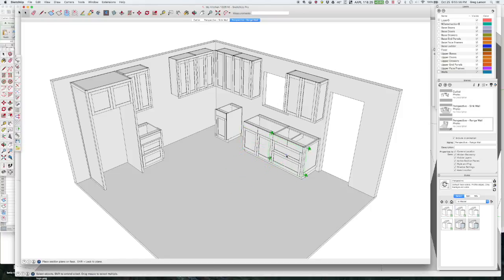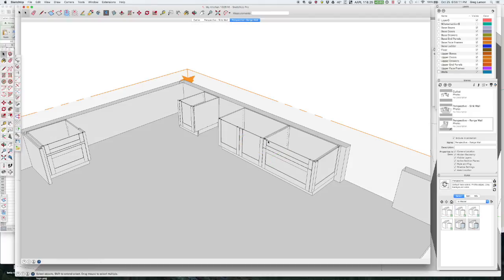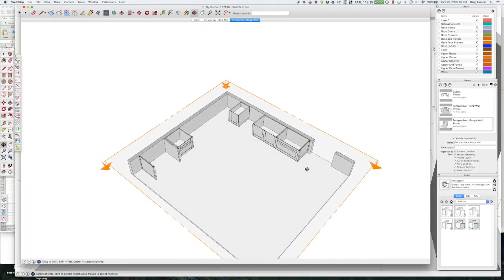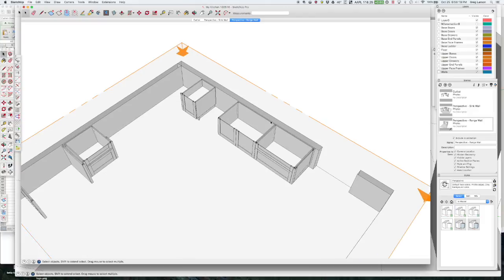So I'm going to zoom in a little bit here. When it gets in this orientation, I can hit the Shift key, which I'm holding down right now. And as long as I hold it down, it's going to lock it in this orientation. Now I'm going to take my section right here. And what SketchUp has done, since it's a 3D model, it knows what a section of your model looks like.